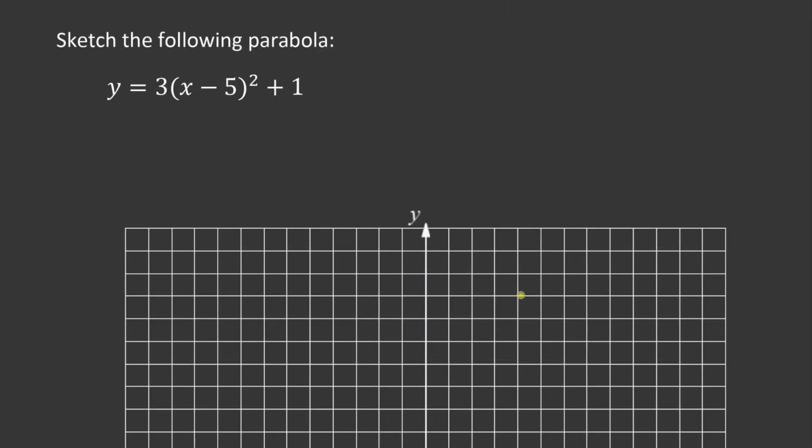Let's take a look at one more example. Of course, you could stop the video here if you wanted to, but I just thought because this topic is maybe a little bit more difficult for some people, I'd give one more example. Here we've been asked to sketch this parabola. We know that it is 3 times taller than our normal everyday parabolas that we would deal with, like y equals x squared. And I also know where my vertex is. My vertex is going to be at 5, 1.